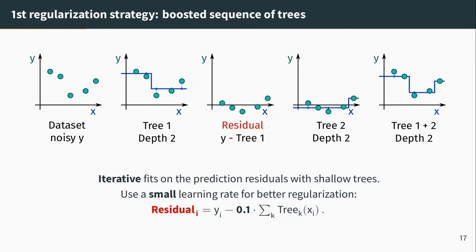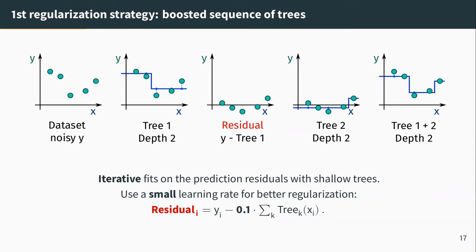So the idea is that we want to avoid using trees of depth more than 4, because we've seen that the complexity grows way too fast. So let's say that on this kind of simple data, we want to stick to trees of depth 2. So just 2 thresholds. So you say, okay, that's fine. But if I only use one tree of depth 2, one shallow tree, I'm not going to go very far, and I'm not going to get very high accuracy.